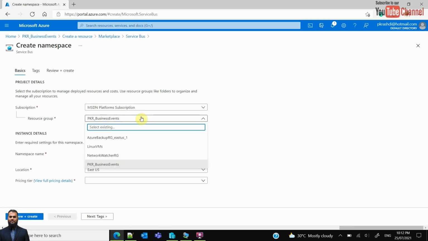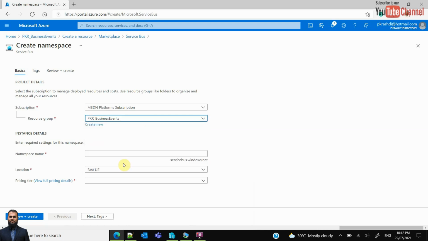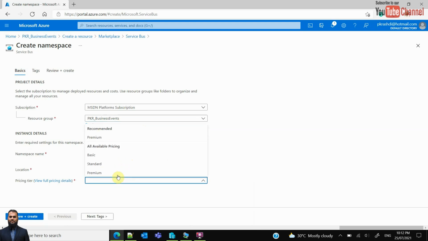For the namespace creation, I can choose the resource group, subscription, and then give the namespace name, and the location is already there. Then the pricing tier: standard is best where we can use it, so I will choose standard.